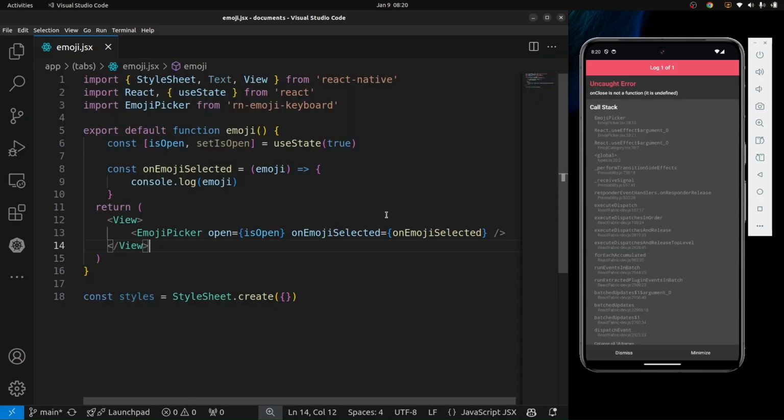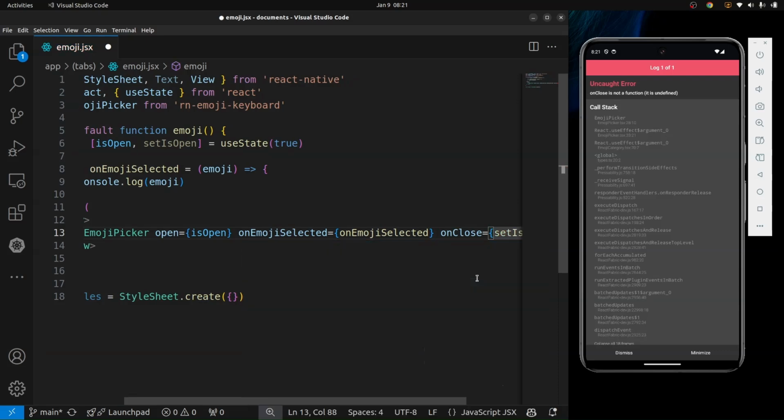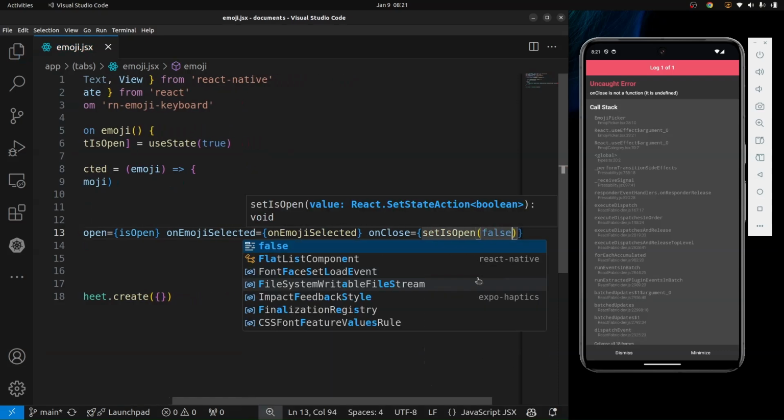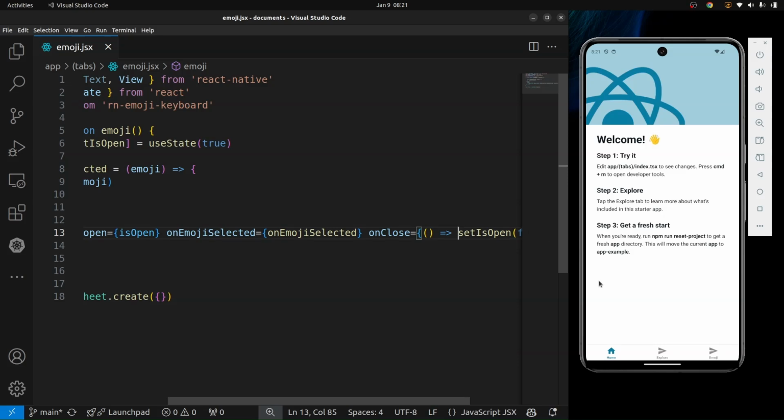I'm having an error with the emoji close, because I haven't defined the onClose function. So that's another prop. You say onClose, and it's going to set open to false, because once you click on an emoji, that emoji keyboard would want to close itself. This is supposed to be a function, an arrow function, a callback.